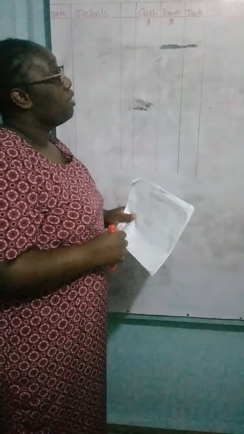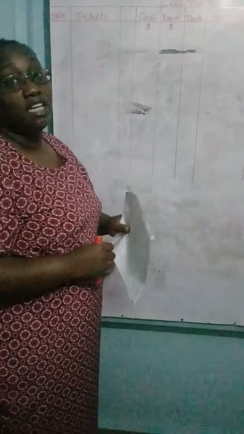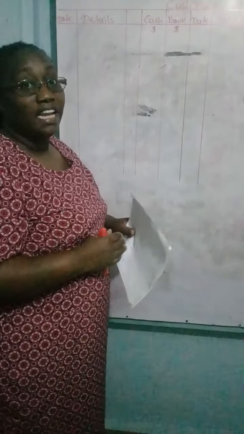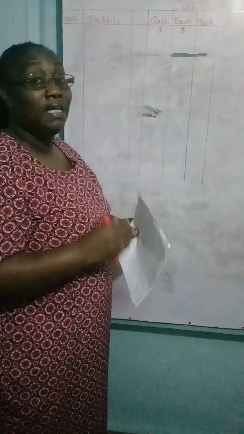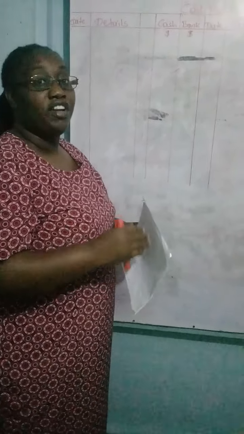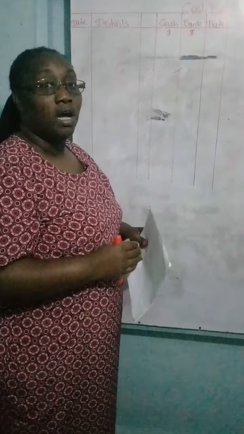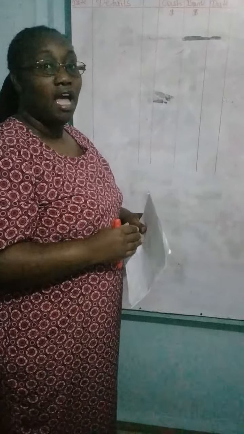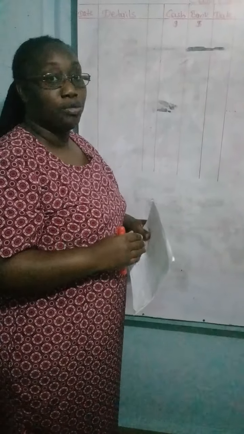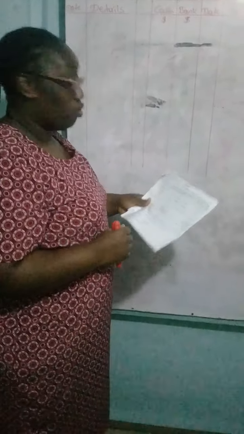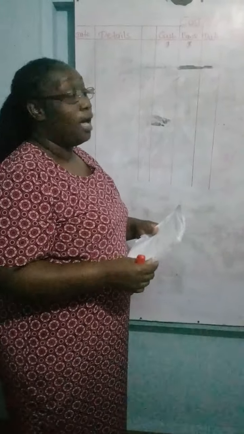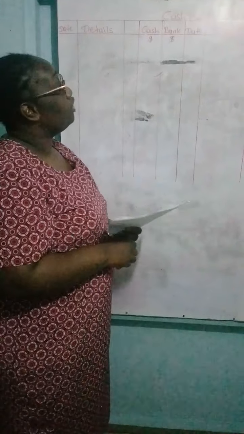Please remember that when we are completing the cash book, we will only be looking at the account from a one-sided approach. But please do remember that the accounting rule says for every debit entry, there should be a corresponding credit entry, and for every credit entry, there should be a corresponding debit entry. Okay? Now, we are going to be looking at the example that was posted in the WhatsApp group, and we are going to be doing that together.